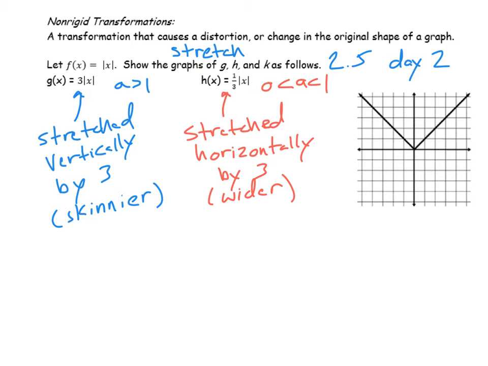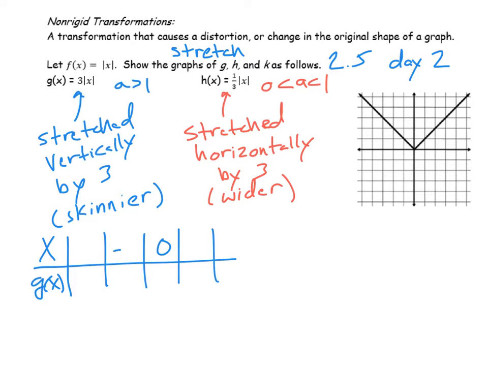I'm going to make a table for each one. Now the graph hasn't been moved side to side, so I'm in good shape to just center this at 0. Those 5 values will work pretty well. Basically with showing you one of them here, if I put in -2, here's what's going to happen. Put that in for x, take the absolute value, and it's 2, and then it gets multiplied by 3. So my y value ends up being 6.